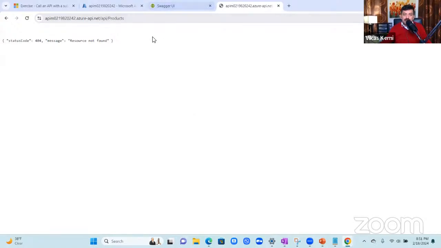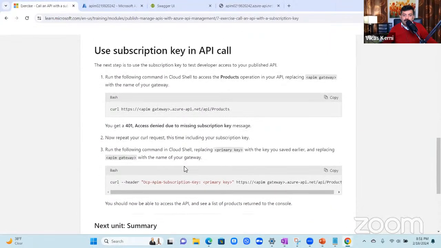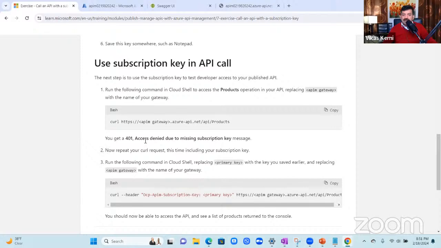Resource not found. I would have expected something like this. Access denied. So I'll check this one next time.